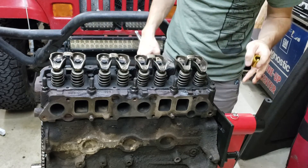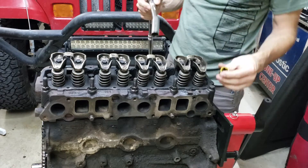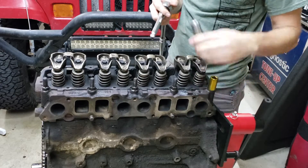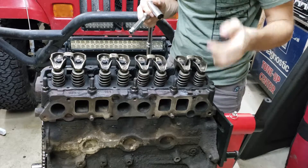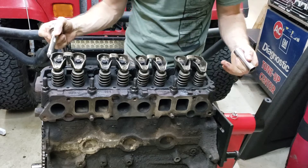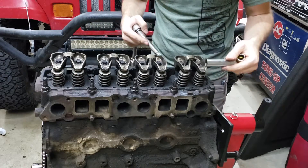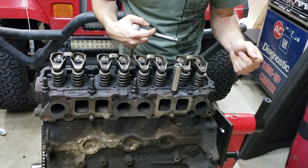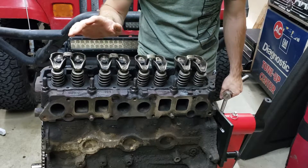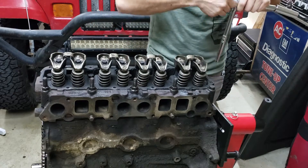Starting now, you're not going to be able to see my head — sorry about that, this is just so you can see the engine better. These bolts on top here: a 5/8 fits incredibly well, but a 16mm also fits very well — the 5/8 does fit better. The reason I'm showing you both is that the YJ is notorious for having bolts that are metric and standard all over the place. The engine internals themselves — the standard sockets seem to fit quite a bit better. We're going to start with these head bolts; they're going to be on at a pretty heavy torque, so you're going to want to use a breaker bar. Let's zip these off.